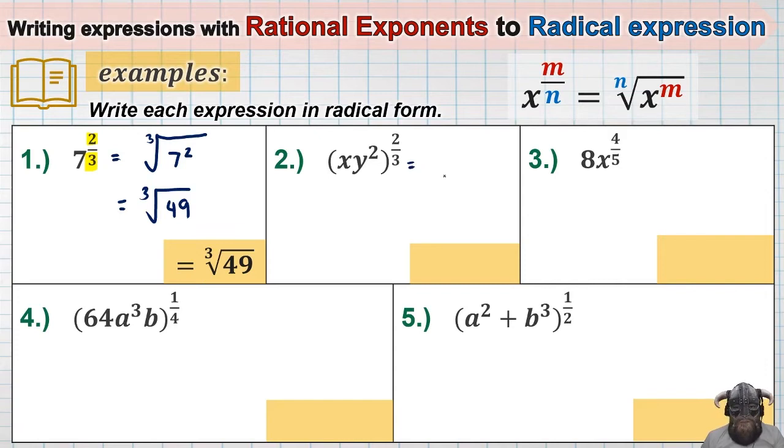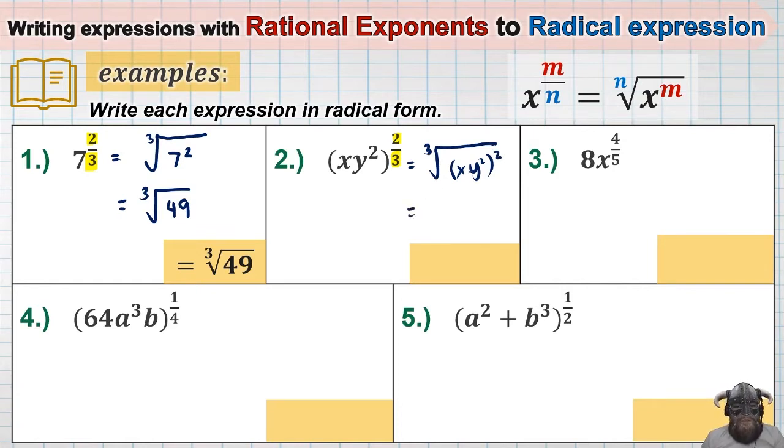So, to convert this into radical form, yan, lagay muna natin yung radical sign natin. And then, let's copy the base, which is the quantity x times y squared. Yan, copyin lang natin. So, focus na tayo ngayon dun sa ating rational exponent. Once again, yung denominator natin, yun yung ilalagay natin as the index. So, this will become cube root. And then, yung exponent natin will become the exponent of our radicand. So, yan. Wag mong kakalimutan na i-enclose sila sa parentheses. So, we have here the cube root of the quantity x times y squared, quantity squared.